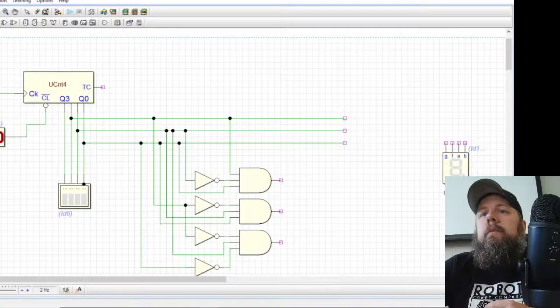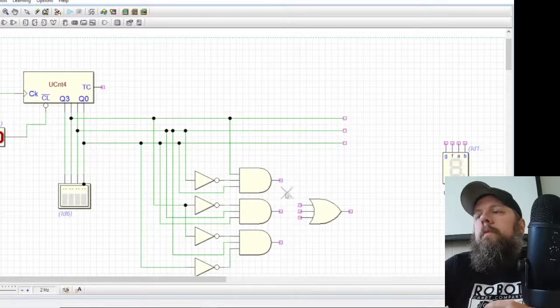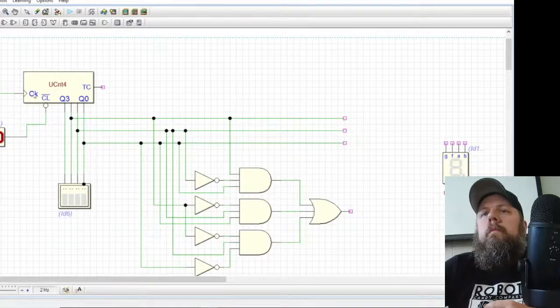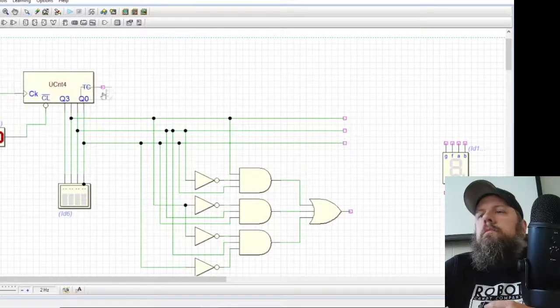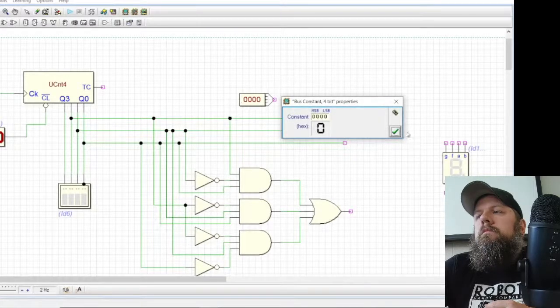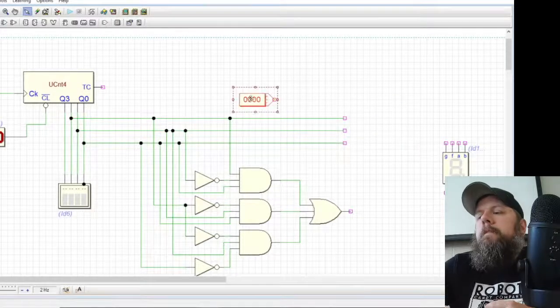So I need to put a 3 input OR gate right here to feed all those in.